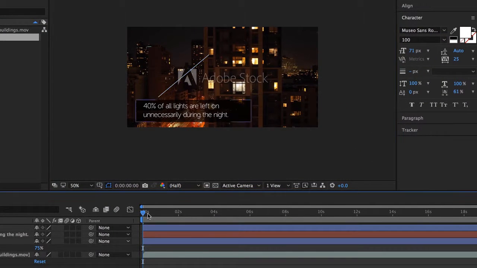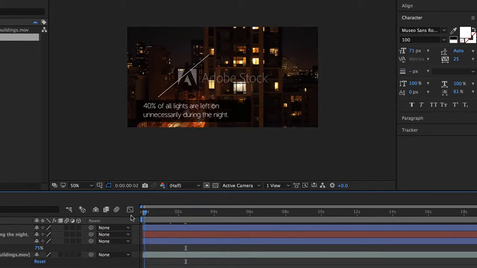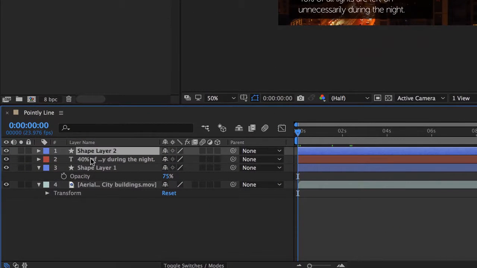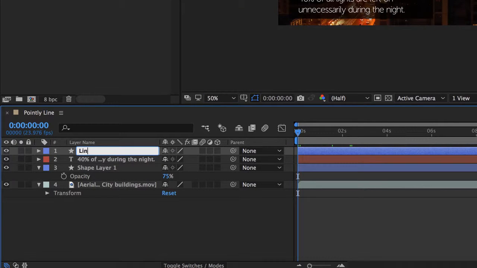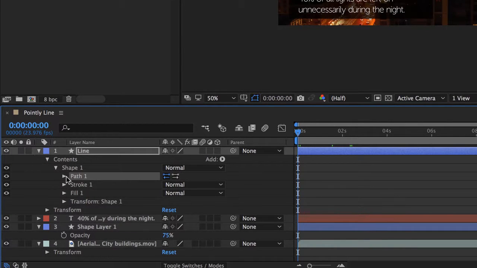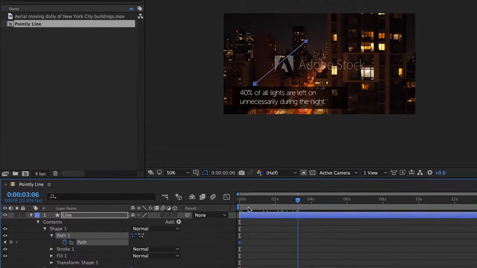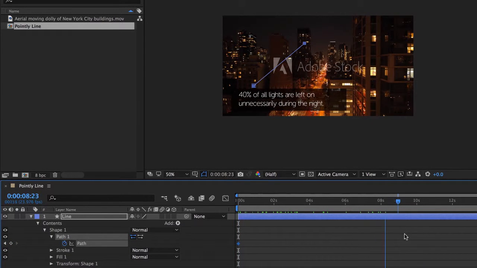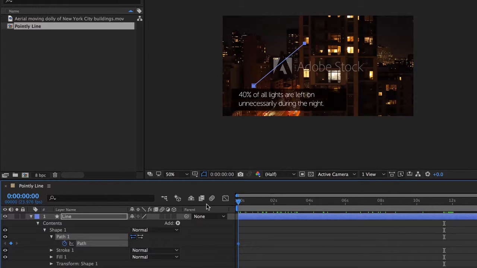Cool, so I'm going to click off and play it through. You'll notice obviously it's not attached yet. So back to the beginning here. To get it to animate, we're going to open up this. Shape layer 1 is our line. I'm going to rename it and call this one line, and twirl it down. Inside of here we're looking for contents, then shape, then the path, and this is the path. We're going to set the keyframes for it. So we've got a keyframe at the beginning, and then all the way along. Now my window actually disappears off screen about there, so I'll show you how to fix that up.